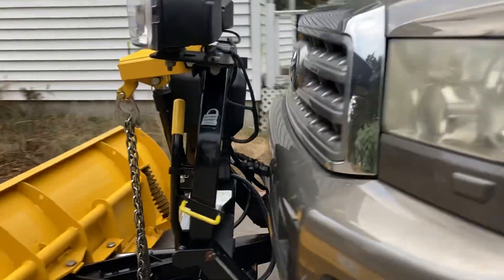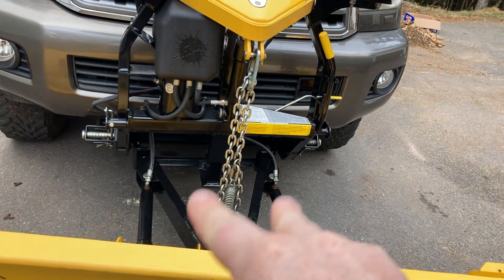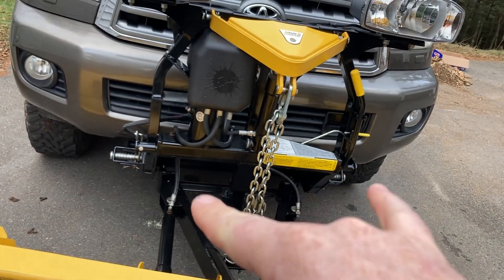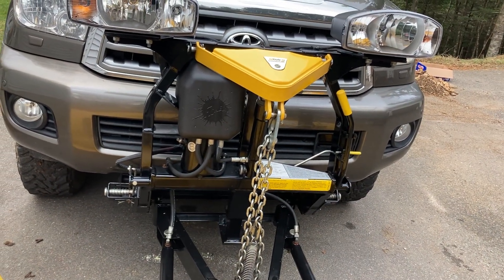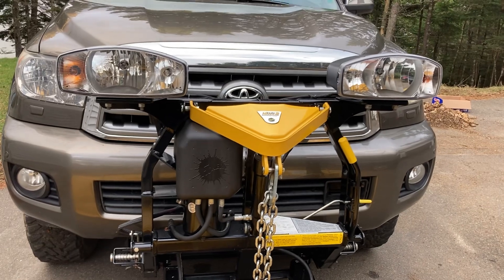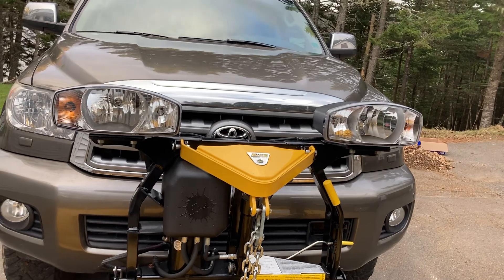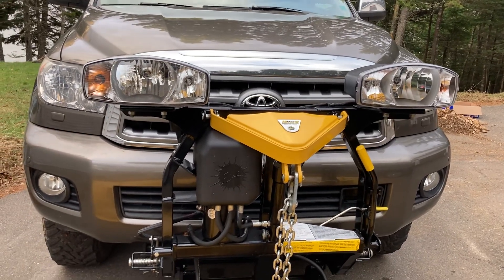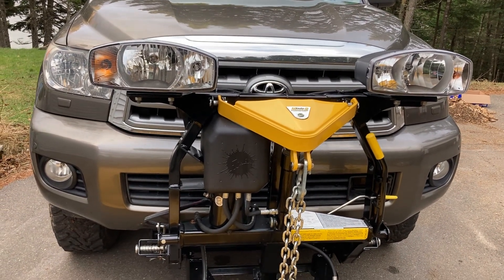All the truck-side wiring matches up. I literally unbolted the mounts off the bottom with the tow hooks on the truck, drilled a couple holes on each side with a little Ryobi drill, took off the wiring from the Tundra, unplugged the headlights on the Sequoia, and you gotta put a wire through the firewall for your controller.